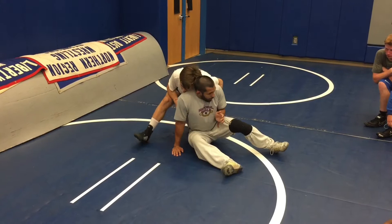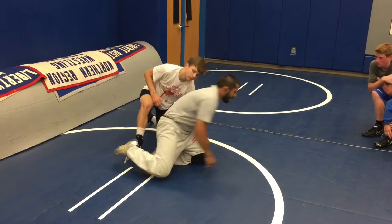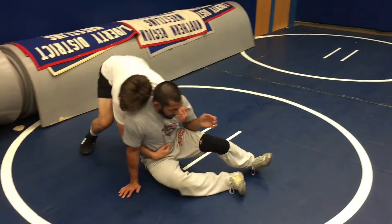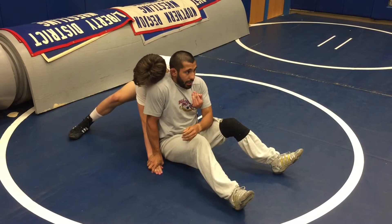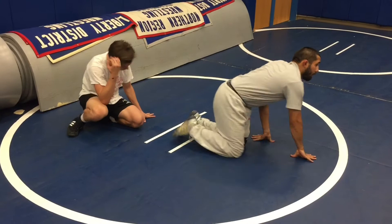I've rotated him all the way here. The first thing I'm going to look to do — right here, I'm good. I'm out with a hip heist. If you do a good job of blocking off, you're here — hip heist now. Let's say he gets inside on my left side when I do this. I'm going to rotate to the far side hip. He's got it inside. I'm okay here. Even if he's inside here, I don't need to fight this hand. Two on one to one hand — you focus on one hand. One to the mat, it's placed. Then I can pop here if I want. Sit tight. He's got that. I can still post — do a pie style. All you need is one hand when we get there.